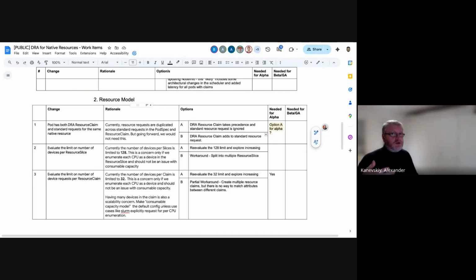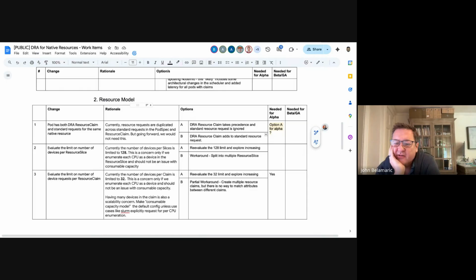So what we discussed with John is the idea of having a field in the claim specifying how we actually calculate those. Based on that, in all the places we calculate the actual total amount of resources that will be given to the pod or container. Yeah, one option is all of the above, where you have a field or config option that lets you specify in the workload how you want the accounting to be done. And by default, we pick something we think is most common so people don't have to set it. So that's also an option.